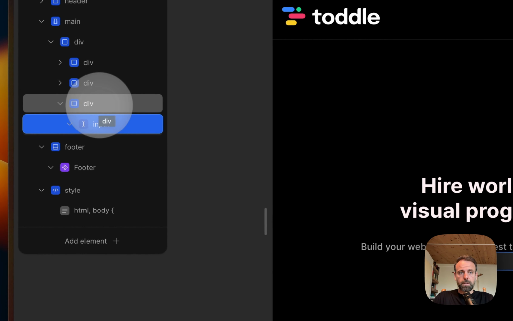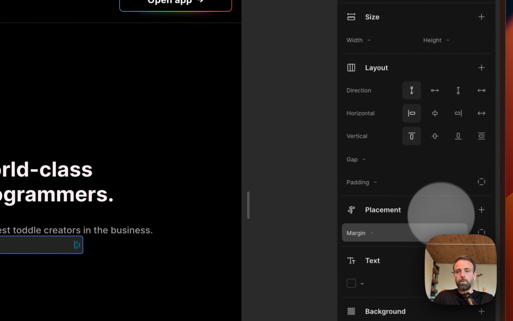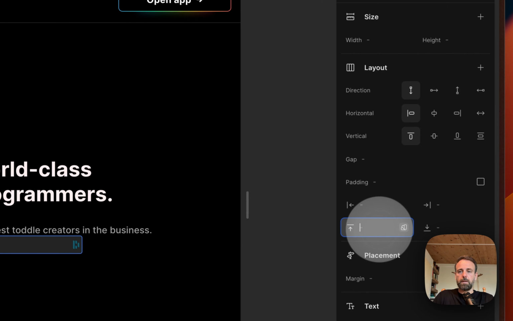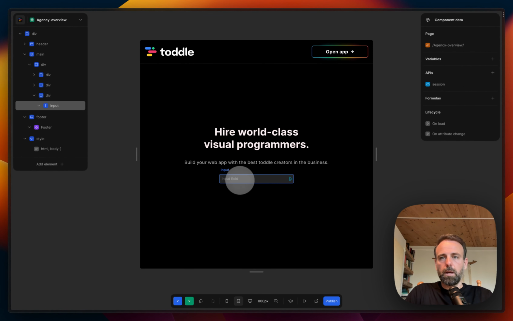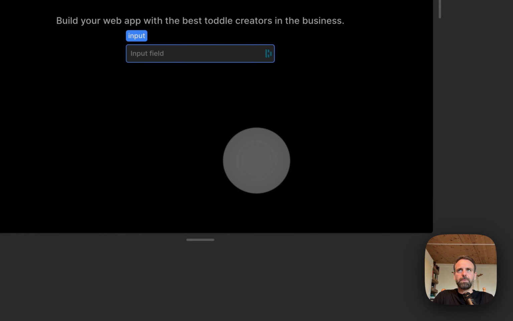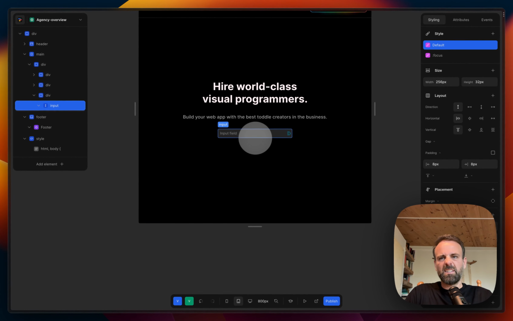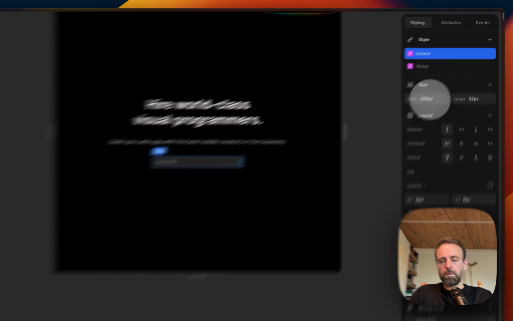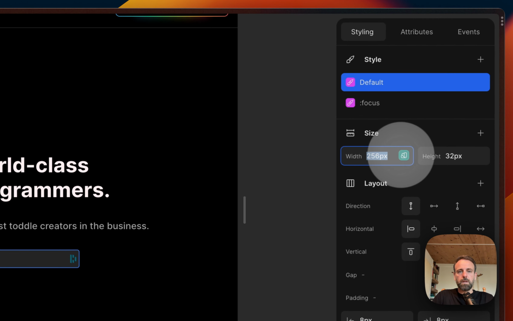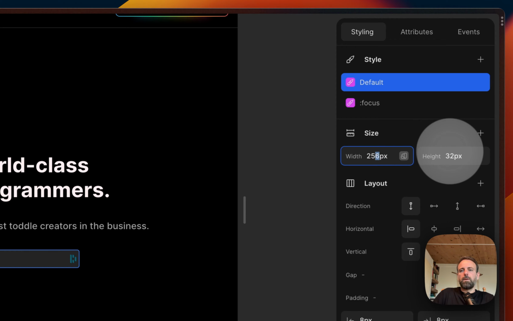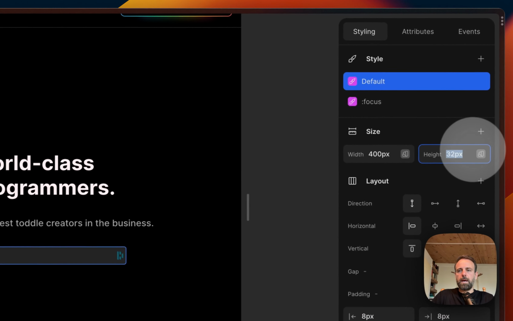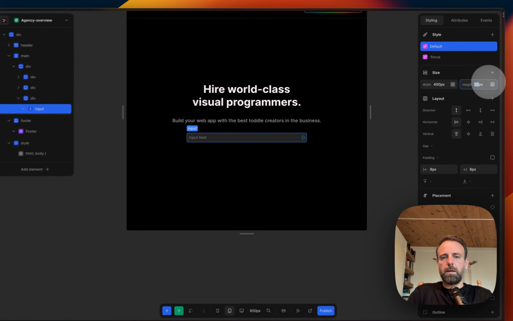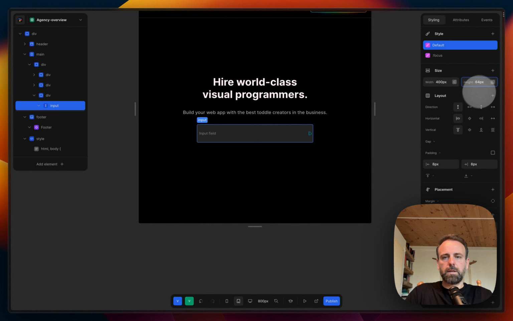We're going to go out to the element tree, select the div, and then put in the padding. So we're going to do it here, and let's say large, make it easy. Booyah, looks cool. I want this box to be a little bigger, because it's kind of one of the cooler things about this, or the focal point of this page. So let's do 400 pixels width, so it's the same as the headline. And let's maybe double the height to 64. See what that looks like.